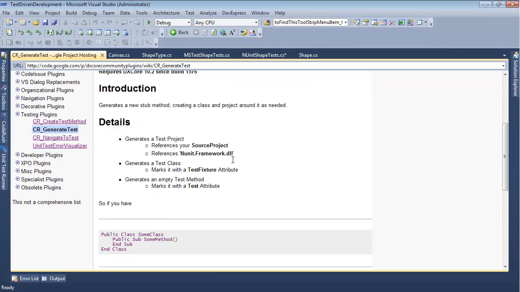It's kind of a work in progress. We're hoping to make it support multiple different frameworks. At the moment, it's just NUnit simply because it's what I was using, but it does support C# and VB, so it will happily create those for you. But you have full source code for this. Oh yeah, every single plugin on this site. See how it works. It's kind of nice if you don't have a test framework, so you don't have a test project set up, and you want to very quickly get it going.